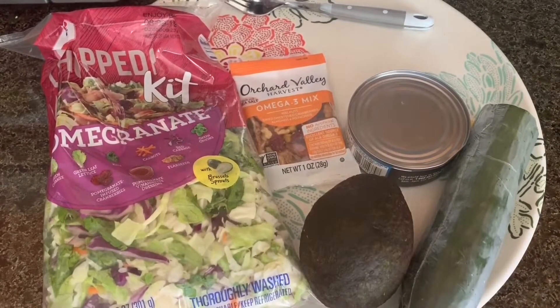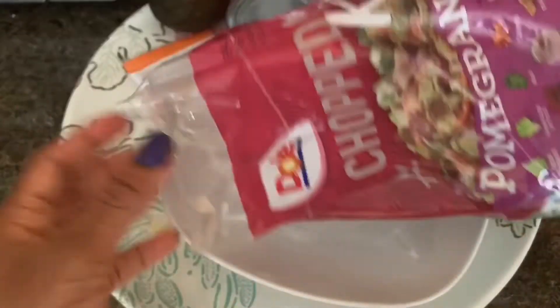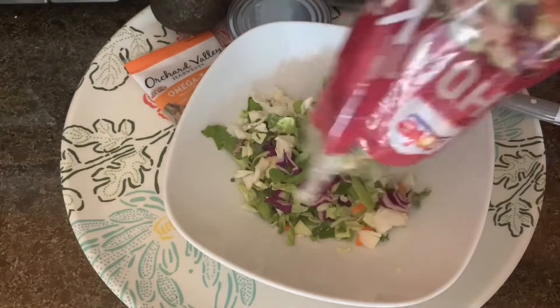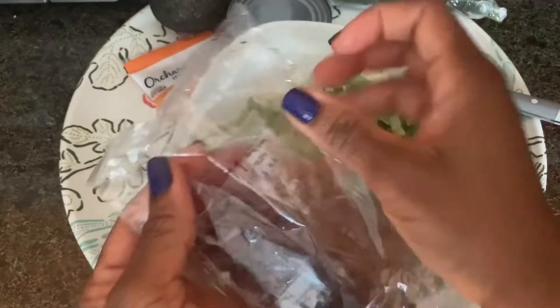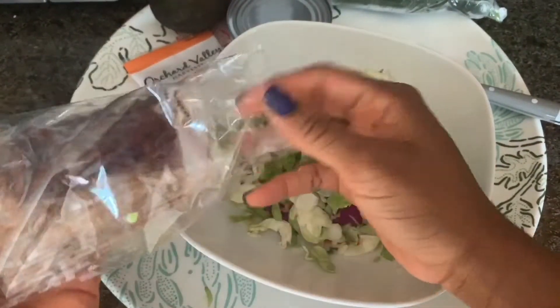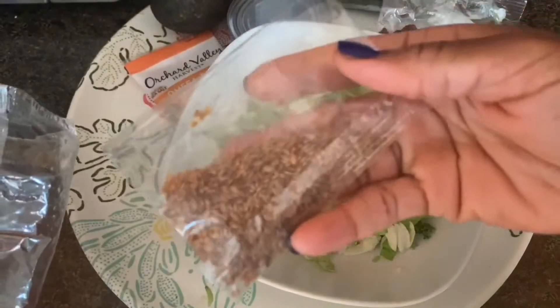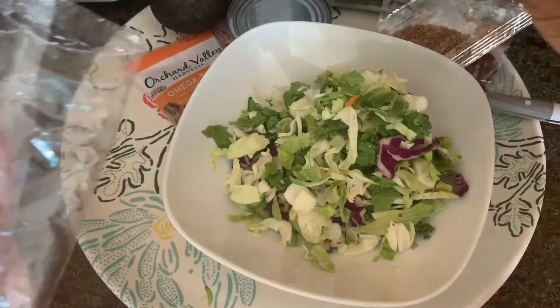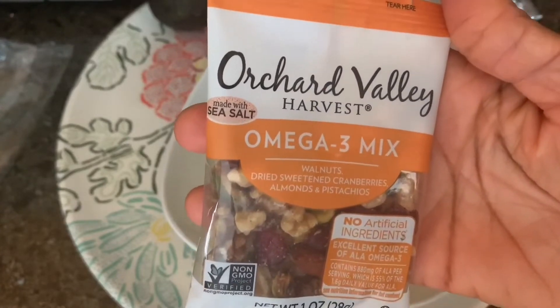While my kids are sleeping, I get some time to prepare my lunch — it's usually like a big production. I'm going to be having salad. I told you I'm on a strict diet, and when it's very hot the last thing I want is heavy food like rice. So for lunch I'm eating something very light. This bag of salad from the store already has all the vegetables together — dried cranberry, sunflower seeds, and it comes with a pomegranate dressing, which is what I'm using today. I also have other toppings to make it really nice.